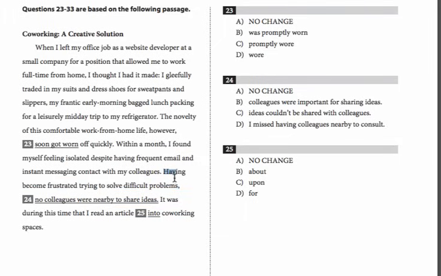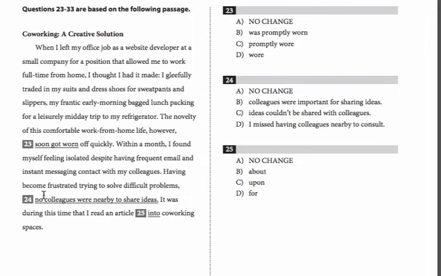Remember, anytime you have a description followed by a comma, the thing being described needs to be after the comma. So if I say, for instance, "flying quickly overhead, the helicopter blew us away with its speed," that's good because flying quickly overhead describes helicopter. But if you say "flying quickly overhead, we were blown away by the helicopter," that's wrong because we weren't flying quickly overhead, right? So this needs to be something, whoever is having become frustrated, that's what needs to be right after the comma here.